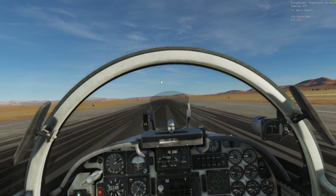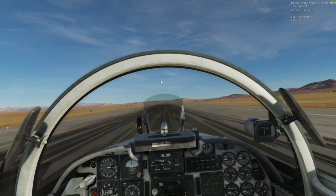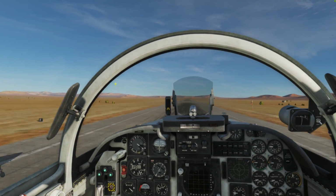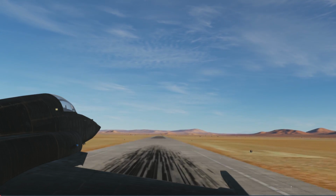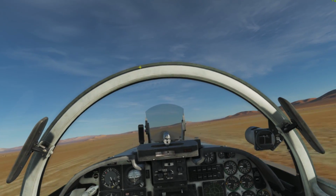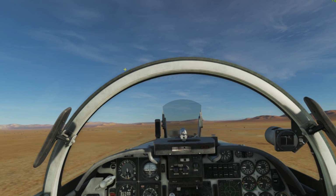And 100 knots, go for tires. That means basically if we blow a tire, we're going to continue. 145, there's liftoff. Gear's coming up. That just took me a minute to find the switch here with VR programmed on the throttle. Climbing out.